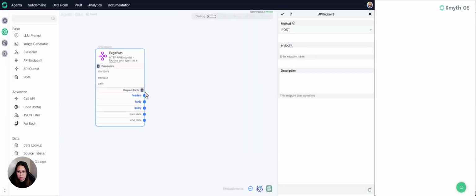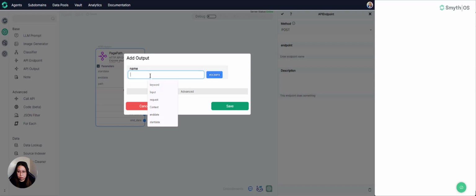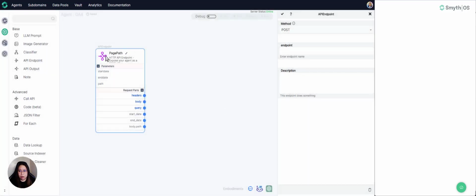Okay, then next is... alright. Now I already have my API endpoint component, parameters and outputs sorted out and added.